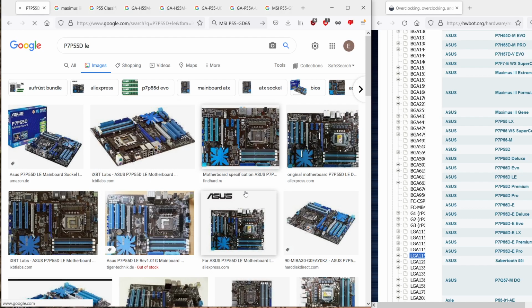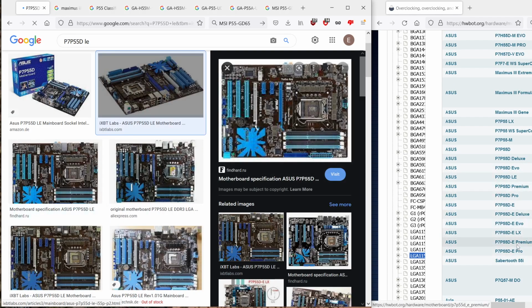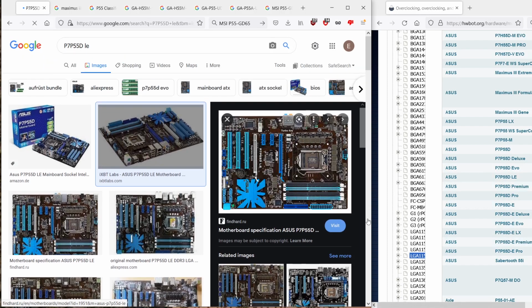Yeah, some like these that don't even have VRM heatsinks, maybe don't get them. But especially the Premium and Deluxe here are definitely worth having a look at. This one looks just terrible from the VRM side of things, to be honest. Though it has an 8 pin, it should be 4+1, I think, from the looks of it. That's a phase up here, and I guess the rest would probably be 4+1, knowing ASUS. So good enough, definitely. We've doubled up everything. But get one, there are even better ones in here. I think the Premium is the complete overkill version.